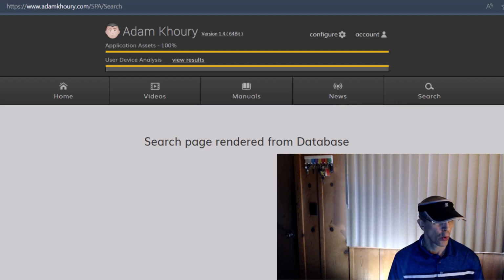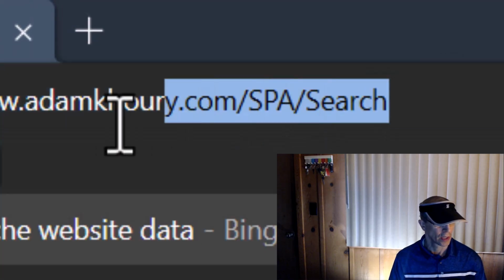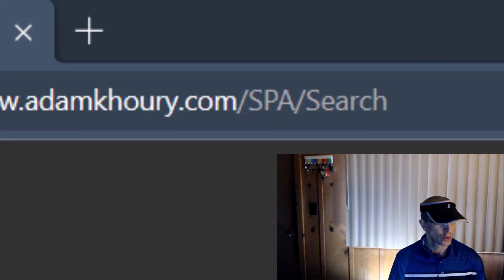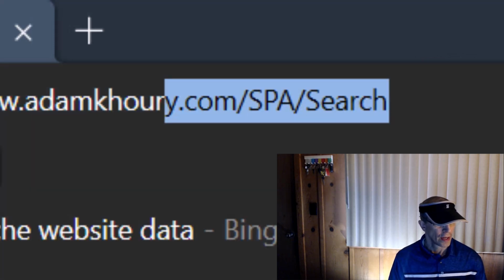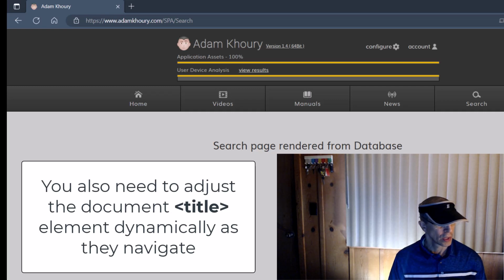Now another very important aspect of programming an SPA properly is to program using the history object or history API and the window pop state. And this is the way I get the URL to change in the address bar every time they click something. And if you don't do that, this won't change. The URL won't change. And you program against the pop state of the window object in order to do this, to allow them to go back.